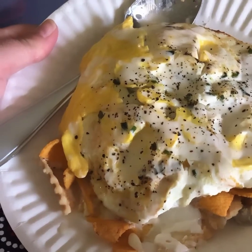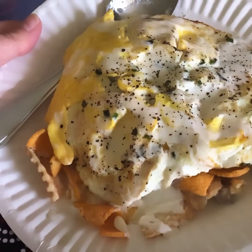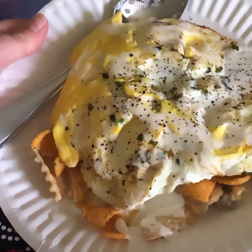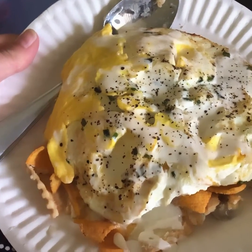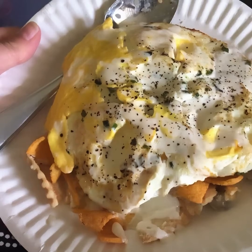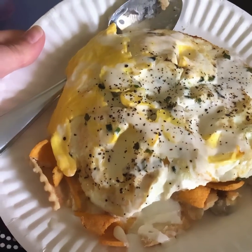Those are the buffalo corn chips. I got these good-size bags for 69 cents on clearance at Fred Meyer — you know, our Fred Meyer is what a lot of other people call Kroger. So I put those on top because I just wanted a little tang and a little crunch.